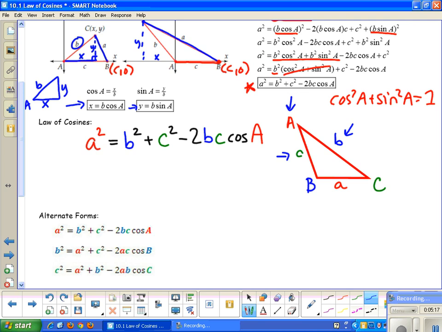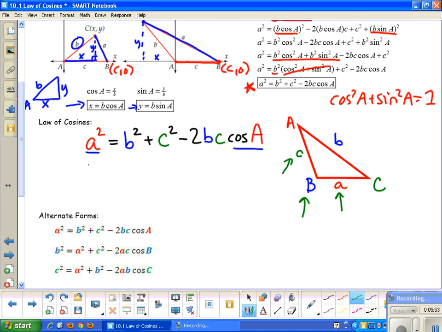So if I wanted to solve for A, I have A squared equals B squared plus C squared minus 2BC cosine A. Notice that here, if we're solving for side A, you're taking the cosine of that angle, and then you're adding the other two lengths that you already have in the problem, minus 2 times the two lengths. So let's say instead we wanted to solve for side B. Then I would have to know angle B, side C, and side A in order to solve for B.